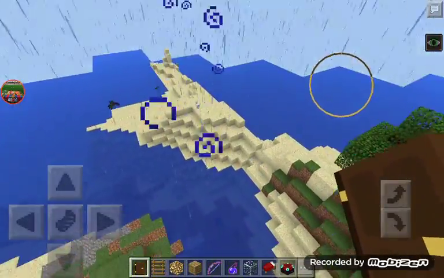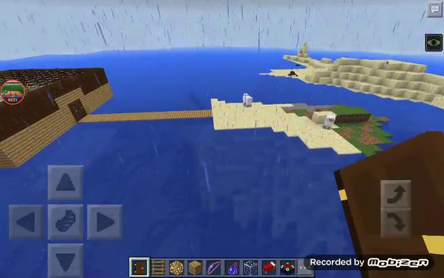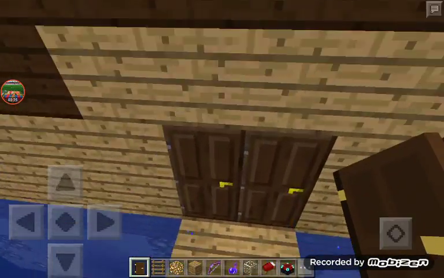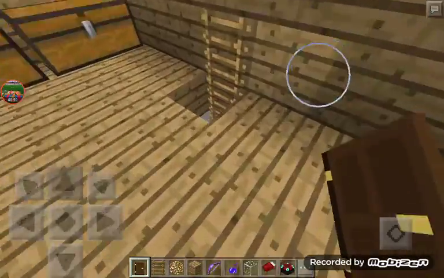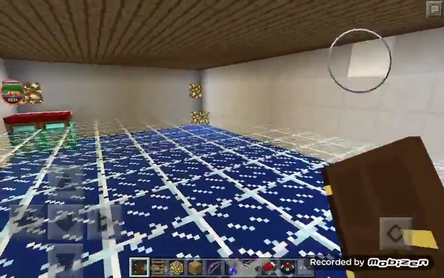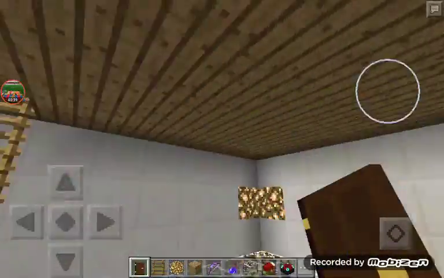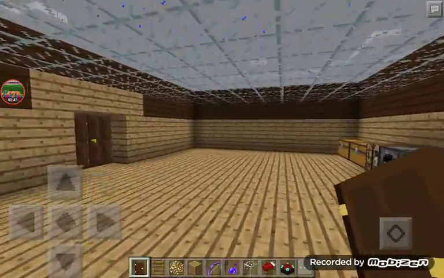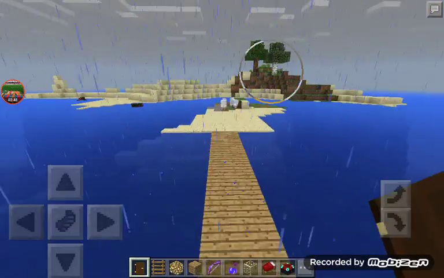I've got night vision because it's night time. In fact, you can probably see it a bit there. Huh, night vision's gone. I go down here. This is the underwater base. Don't know what I'm gonna put in it yet, but that's it. And then this, so pretty much that's my house done. It'll get bigger over time.